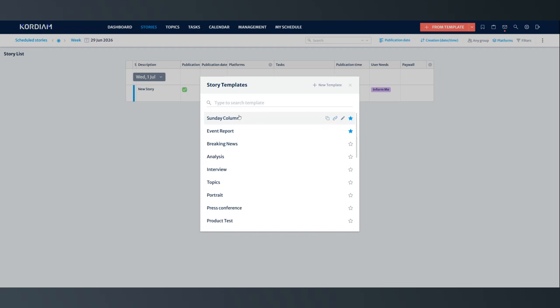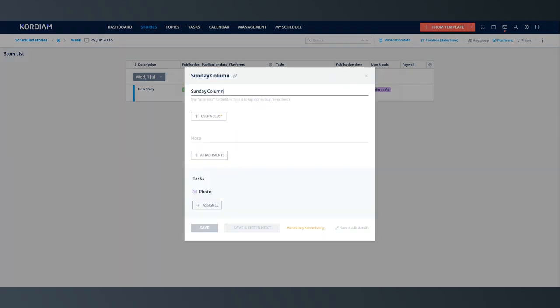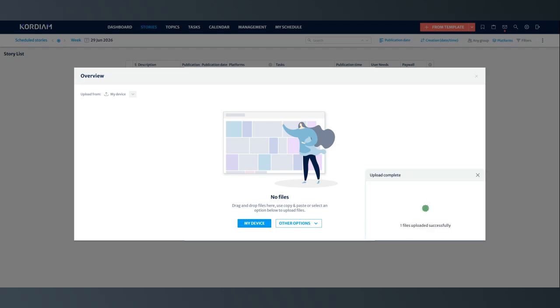We will now also access the template, in this way, by clicking on Sunday column. So it's basically just a format that I came up with, and I will create a story from that, and we will create it for the next Sunday. So I would just here specify some information or some title for this specific column. Then I can also add some notes, and maybe I even have some PDF or some information that should be taken into account. So I can just copy that right here via drag and drop.